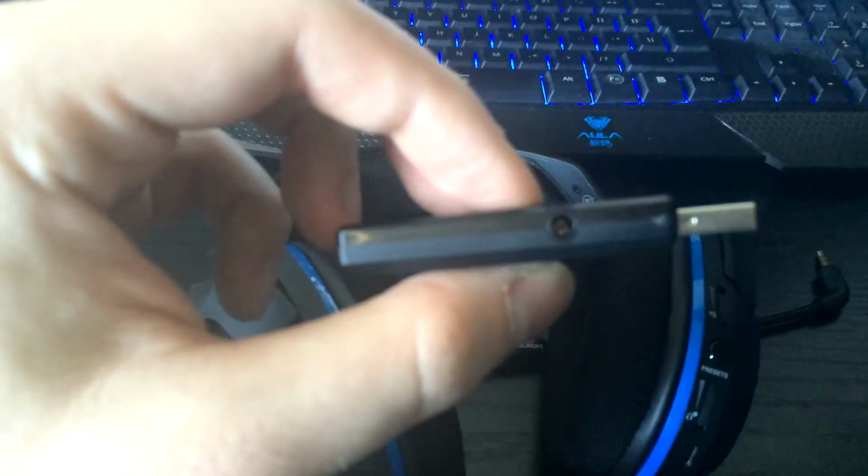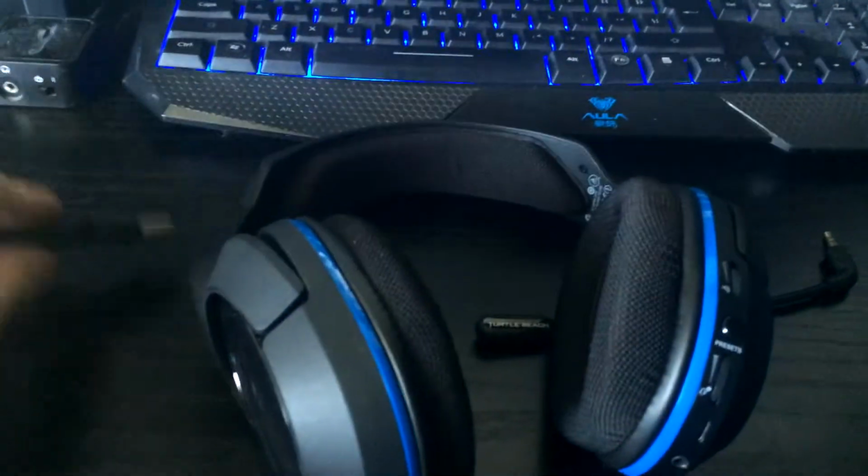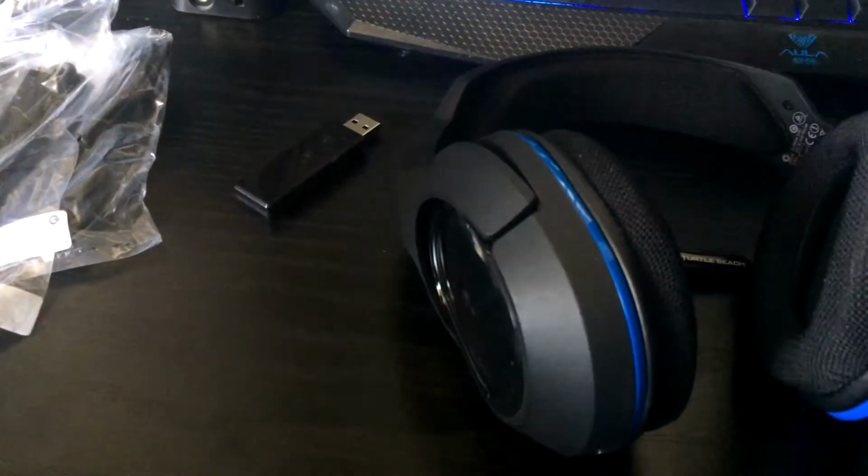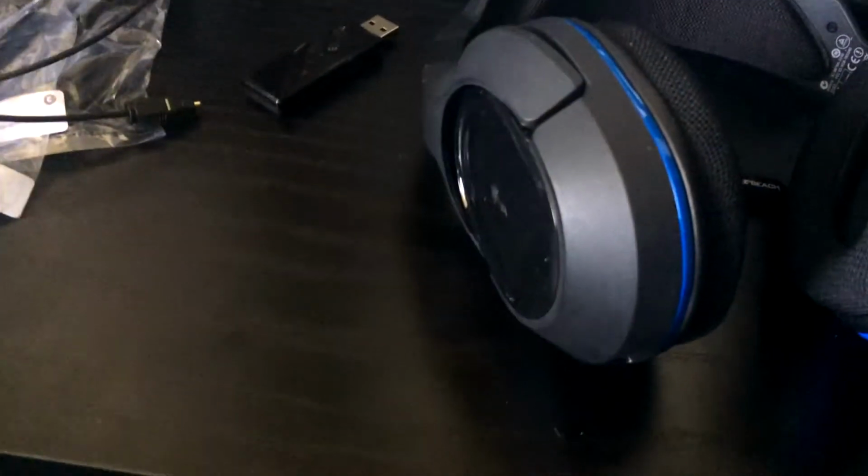Got a little dongle thing here that plugs straight in. Now, as you can see on the side here, there's a little hole, and that's for the optical. So the optical goes into there, and then this bit goes into the back of the PlayStation. Bob's your uncle, Fanny's your aunt, and all that good stuff.